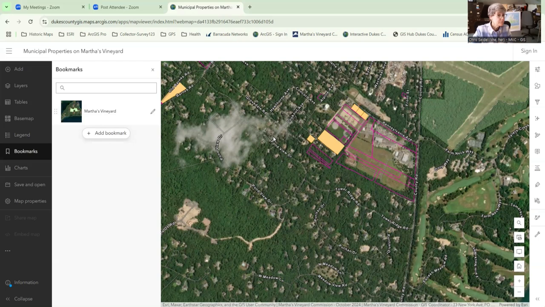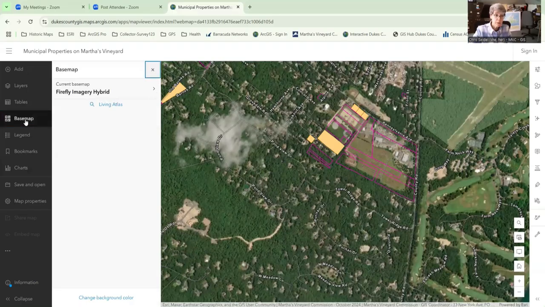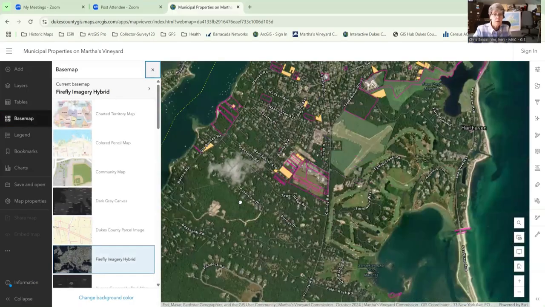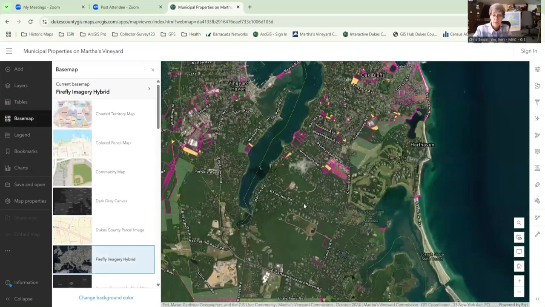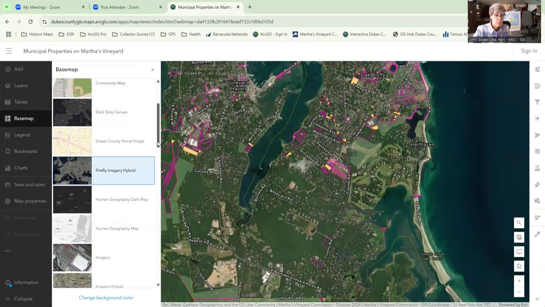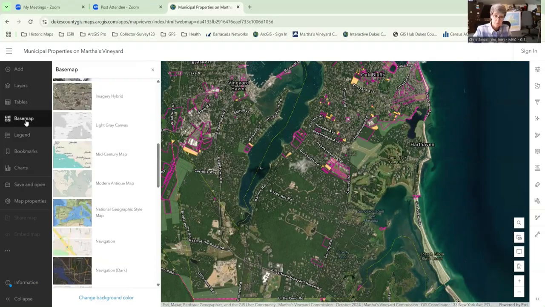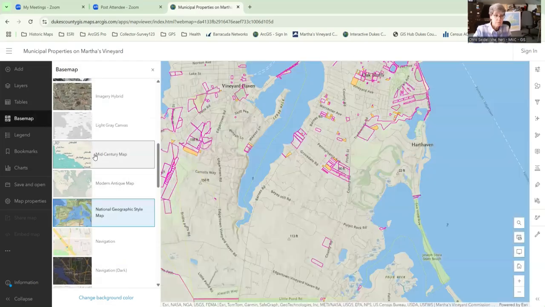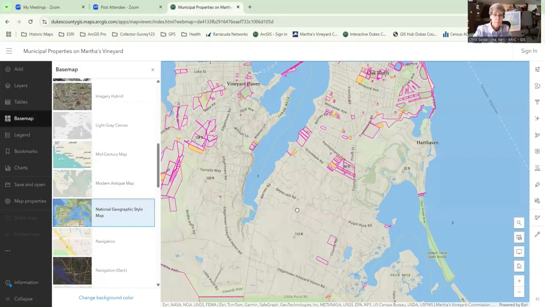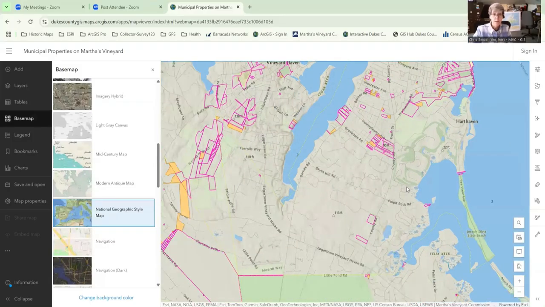Second to last thing I wanted to cover was base map. So this base map is the aerial photo. If you want to use a different one, you can just click on the base map tool and then pick any base map from the list and check that out.